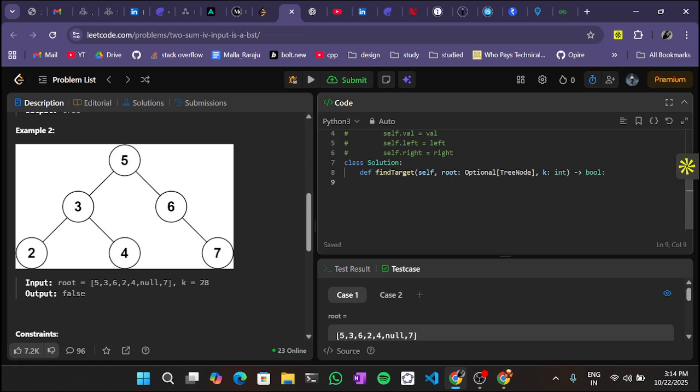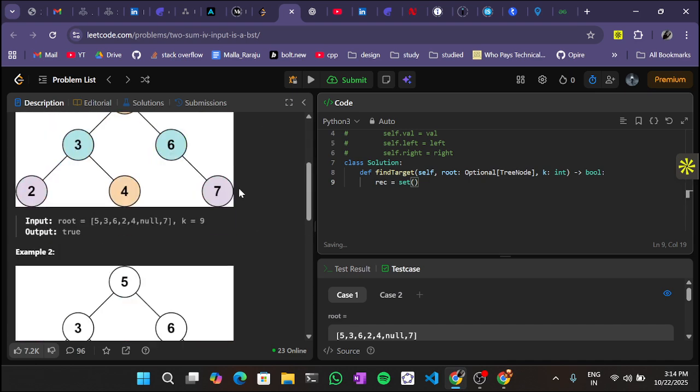Let's see. Let's create a set, or let's keep it as record. And fine, so let's go.